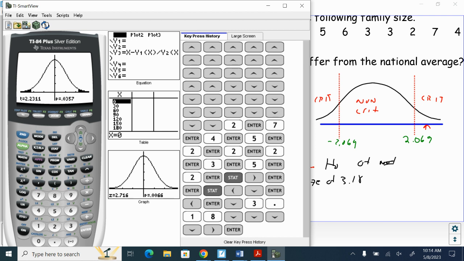Okay, we got our 2.2311. It's pulling statistic data values out of that. And we also got our p-value down there, which we talked about on Friday. Once again, you can utilize that p-value to verify your hypothesis, the null or alternate. And like I said, that's what we talked about on Friday. Our value is a little bit different because it's pulling exact data values here. But your calculator will do things for you, which is nice.